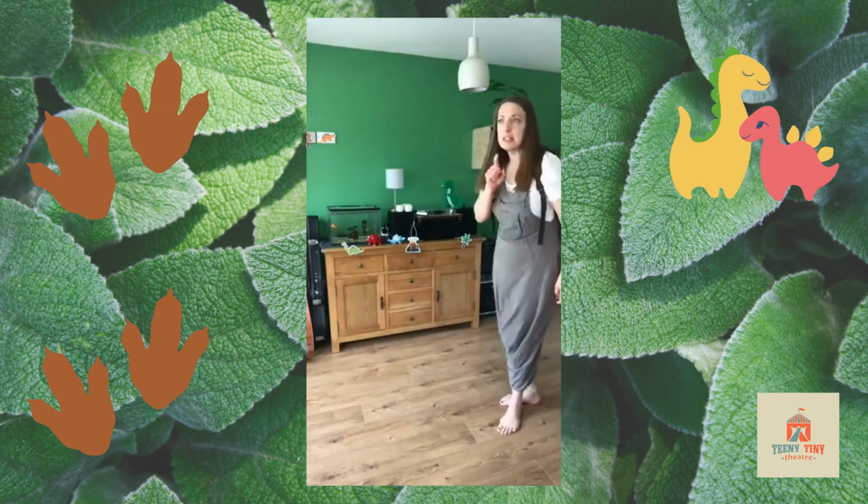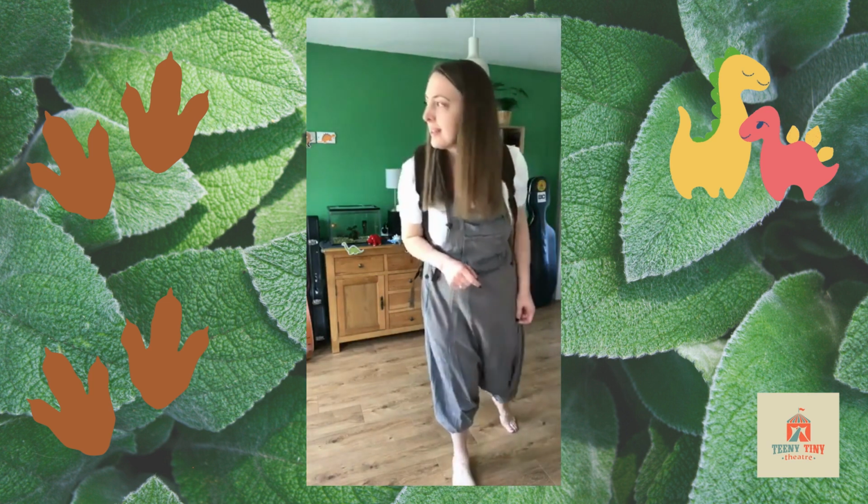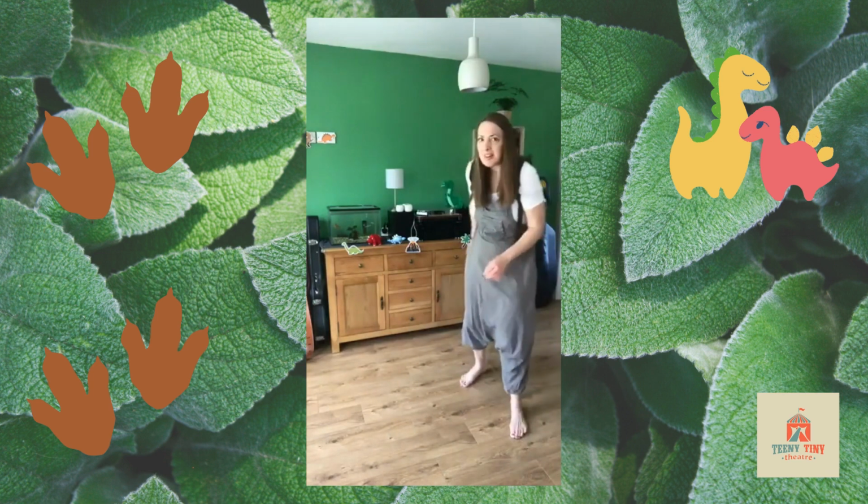Okay, so, children, over there, I've spotted a Tyrannosaurus Rex fast asleep. What kind of noises is it making while it snores away? Maybe it's snoring. What can you hear? Think it's fast asleep, but we need to sneak past without the Tyrannosaurus Rex waking up and chasing us away. So let's see if we can do that. Should we sneak up past the Tyrannosaurus Rex?